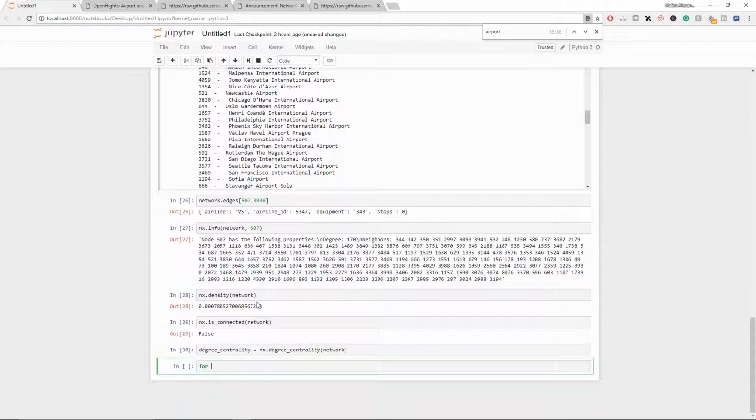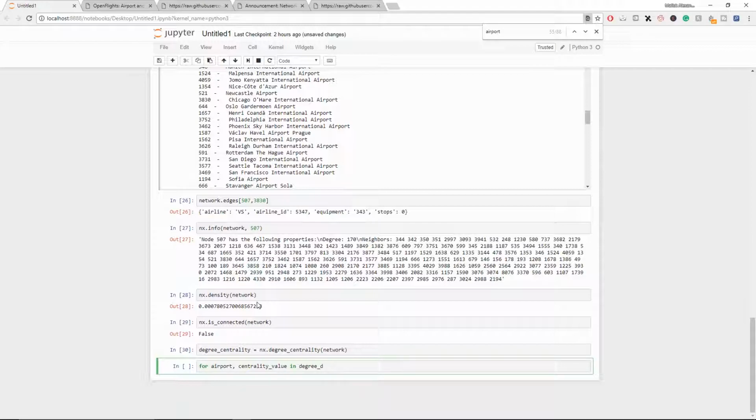So we can simply save it as a new node attribute. For every airport, which is every node, comma, v, which is the centrality value, in degree centrality dot items, let's not forget that, dot items. Basically we're going to save the centrality in each node as a new piece of information, so that it can be used for later calculation.